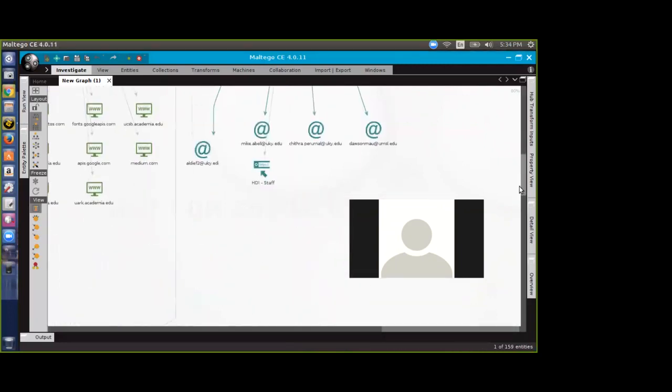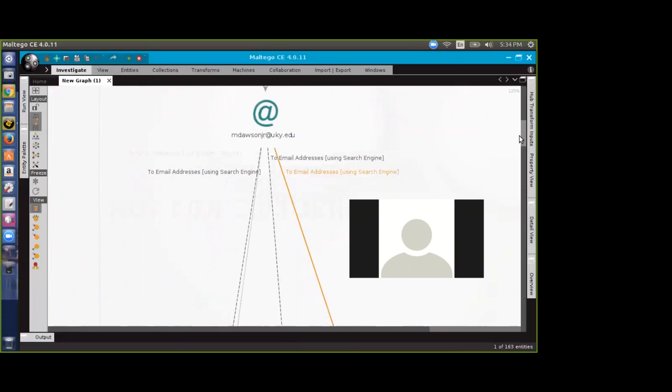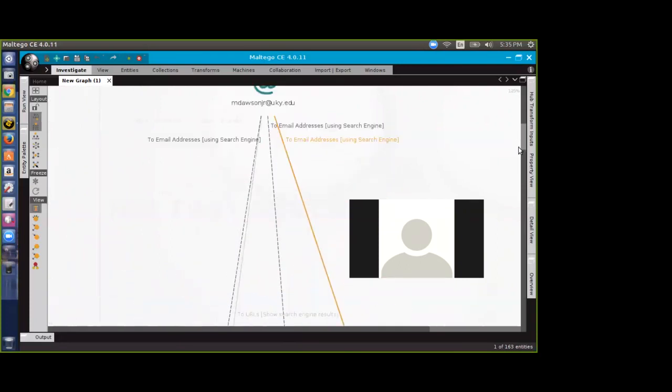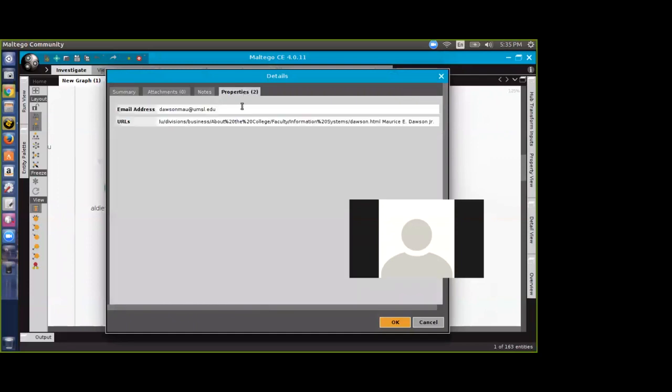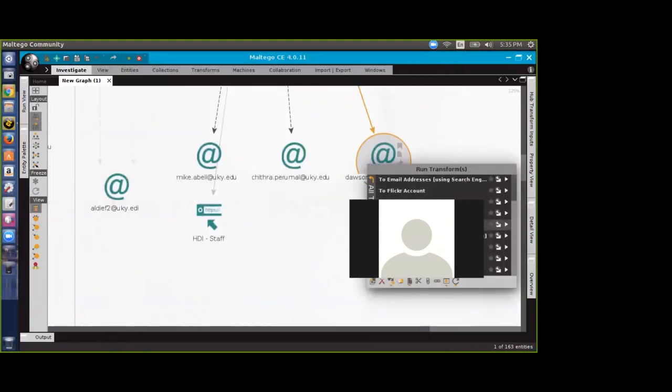All right, so there's some items that came up. So this gentleman comes up from before. These are all from, and that one's me. Interesting. So I actually did a search with email address, and so it pulled up email addresses that were similar or had the same domain, right? So this one pulls up, and I can see properties, so exactly where did he pull his email address from. And this is actually legitimate.